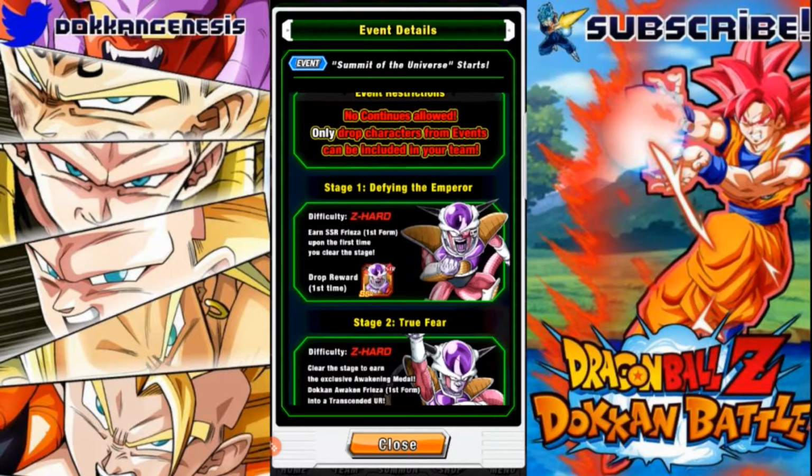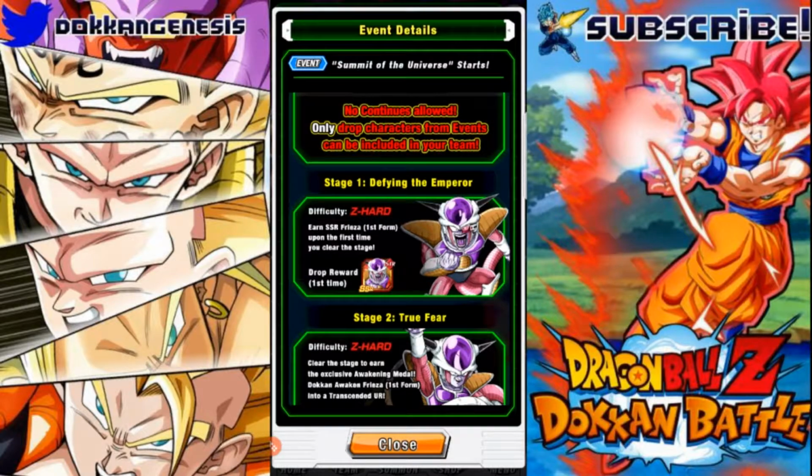So, from the first stage, of course, as you can see right here, upon your first completion, you're a guaranteed drop of the Frieza card. Then after that, it's an extremely rare chance. If you want to get dupes, farm this first stage until you get enough Friezas, because the drop rate is ridiculously low.